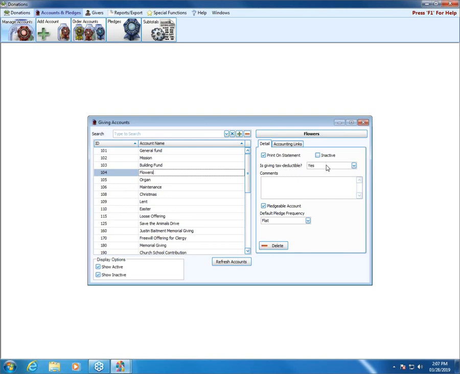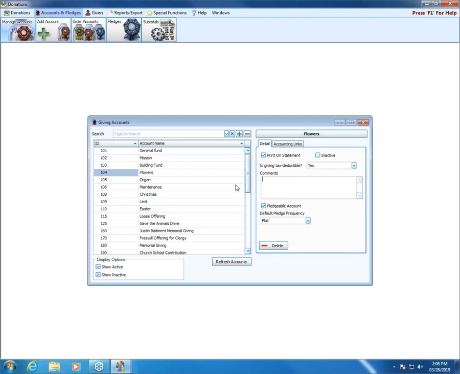Giving is tax deductible. Again, this is an optional choice. There is a yes, no, and an unknown box. If you create a giving account and you know it's not tax deductible, maybe people gave through another type of account before the money came to your church and that previous company handled the taxes on it, you could use no. Or you could leave it to yes, and that will be included in their tax deductible total on their donation statement. Again, it's just an option.